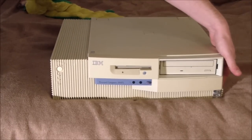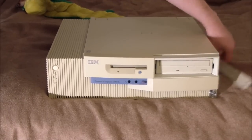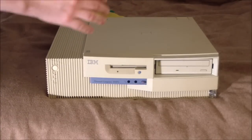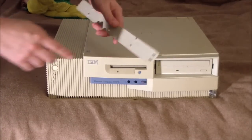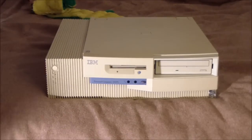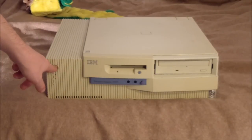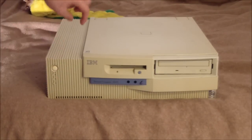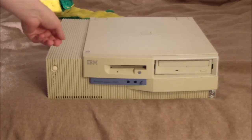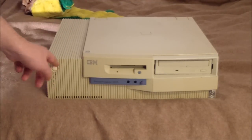There's a weird little plastic piece on the side. It'll come right off. There, see, it's broke. It's actually broke twice. It doesn't really connect well on the computer, and it was broke here, which I super glued. But yeah, so the case is all smashed up. The power button looks fine here, but it was inside. It came out and got messed up. I actually messed it up even more trying to fix it, so it actually doesn't work.